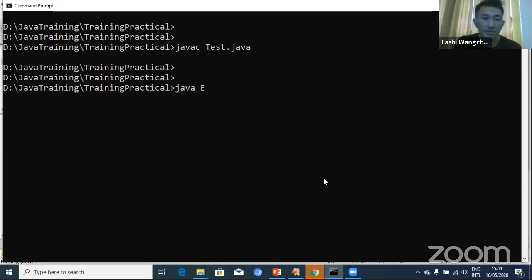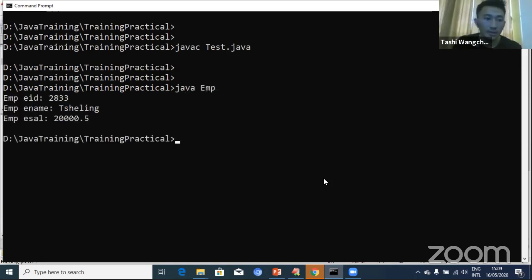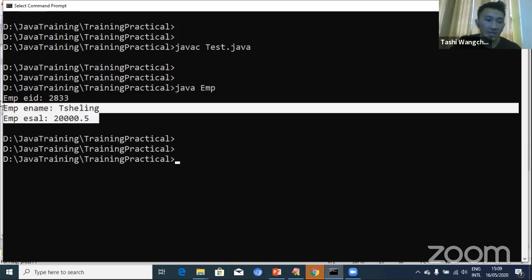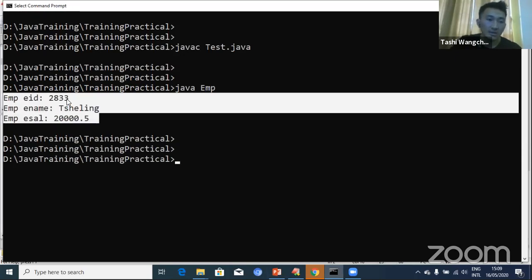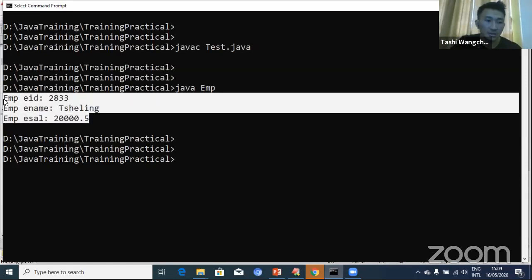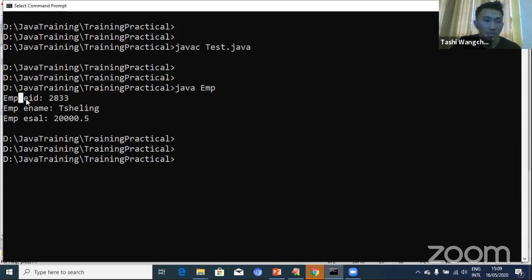Java, with class name emp. Here we have partially solved the problem. Earlier, when we were not using the constructor, the default values were printed. Now, when we are using the constructor, we are given the exact values: employee eid is equal to 833, then ename is equal to slim, then salary is equal to 20,000.5.